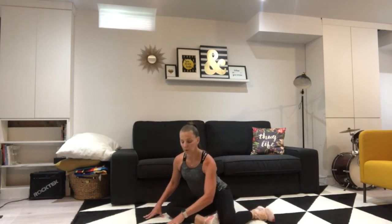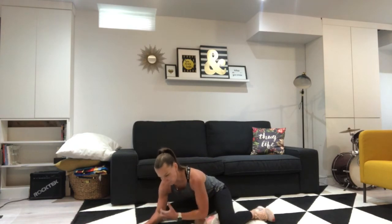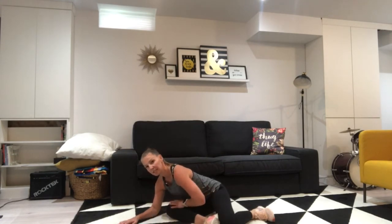Good. From this position, I'm going to take one leg, I'm going to draw it in behind, flexing the foot, and my opposite foot comes in line with the knee, and I'm going to hinge forward. Now, you may find we're looking for the stretch in the hip and the glute area on this one side, so I can drop down a little bit, and if I feel that I'm not really targeting that area, I can also maybe come a little bit to the side, to where my rib cage is resting over the thigh instead of the calf.